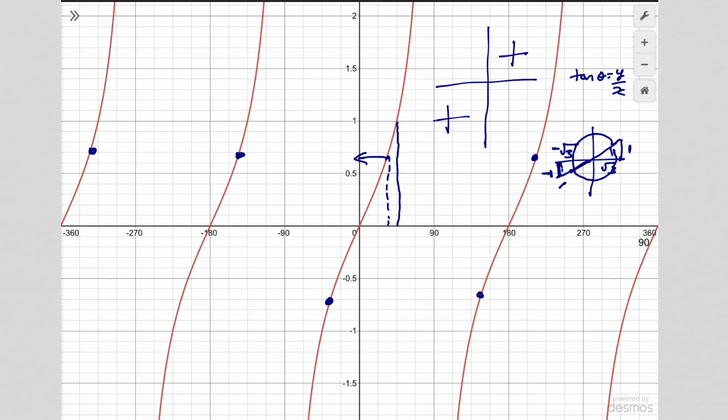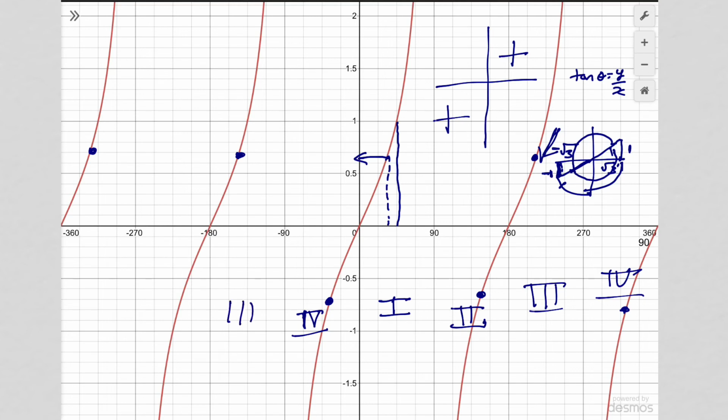So if you look at this, this is the first quadrant where we know tan is positive. Then we've got the second quadrant where we know tan is negative. There it is, right? Third quadrant where we know tan is positive. There it is. Fourth quadrant where we know tan is negative. There it is, right? If you're going backwards, starting there, first quadrant, at least fourth quadrant is there, right? Then you're going there, third quadrant. Second quadrant, first quadrant if you're going backwards, right?